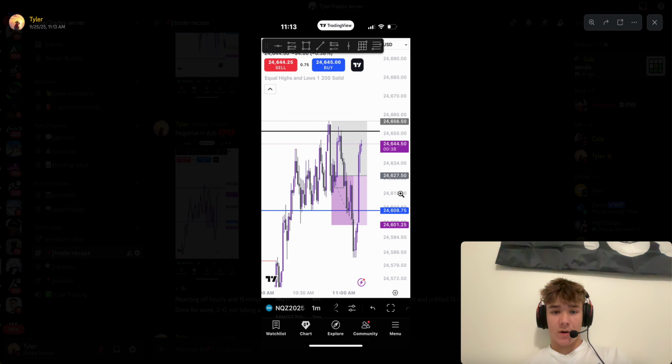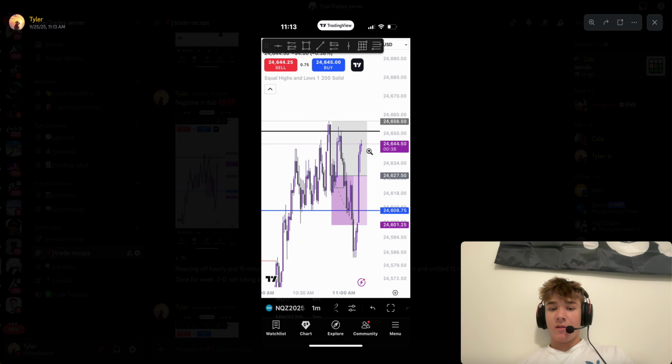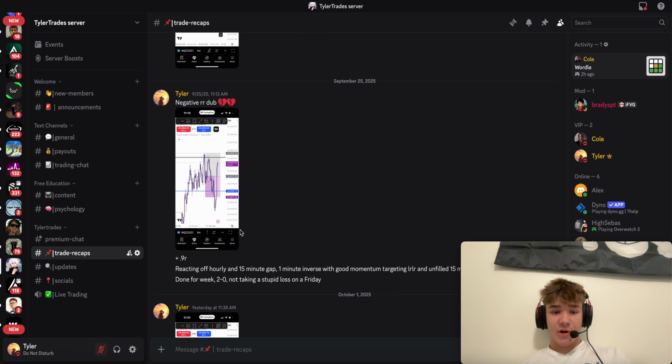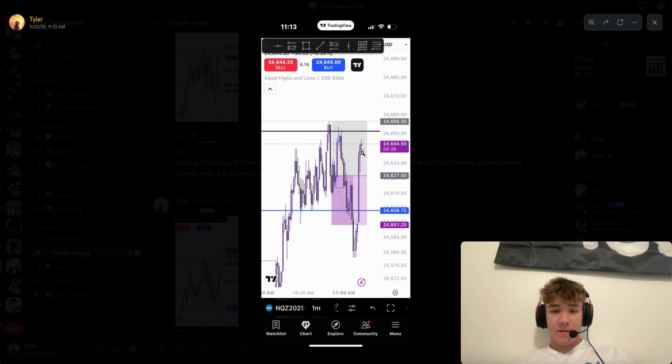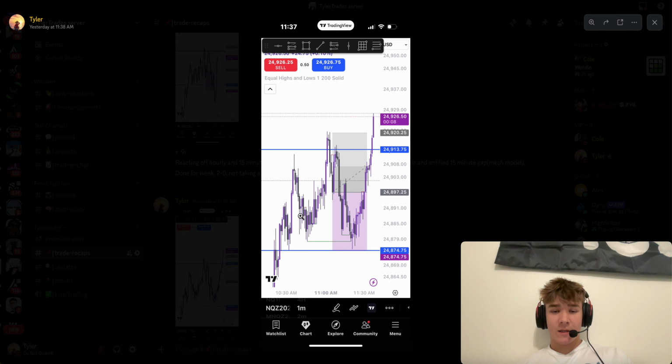So yeah, textbook 11 a.m. reversal. No, not 11, that was a different trade, but yeah. Wait, take a look at this, and then look at the trade I took the other day. Oh yeah, it's literally my next trade. Look at this. Pretty identical. We went up, tapped a 15-minute gap with this line. Actually, no, we didn't. I just lied.